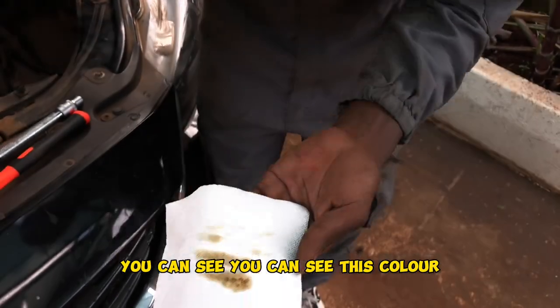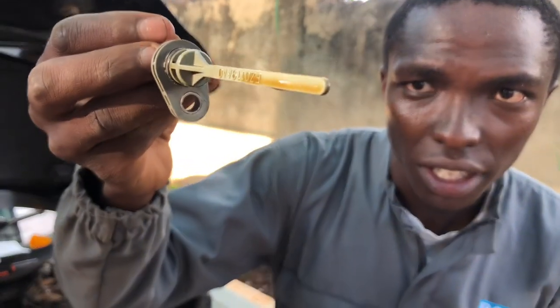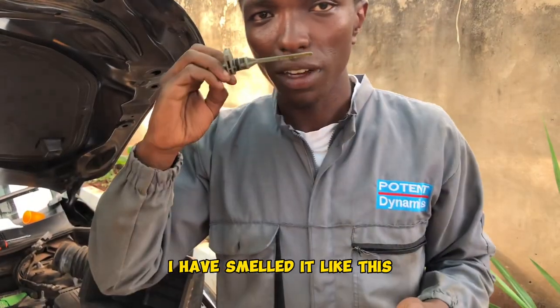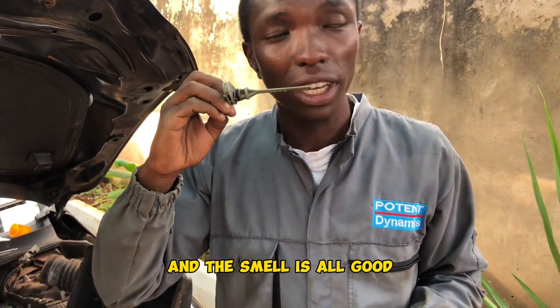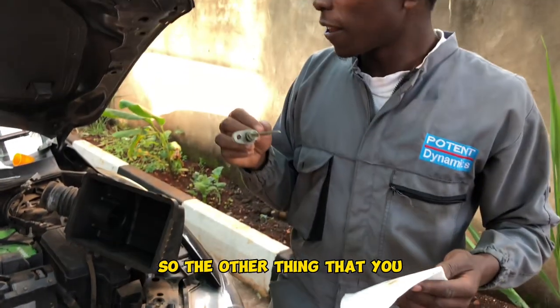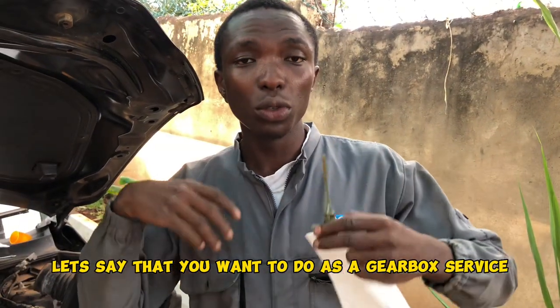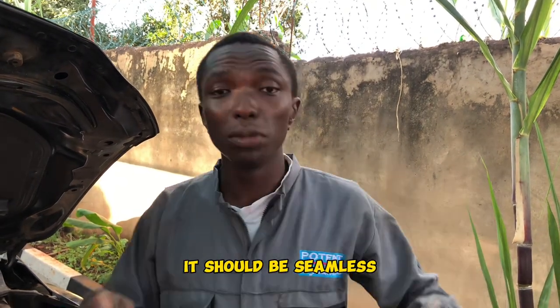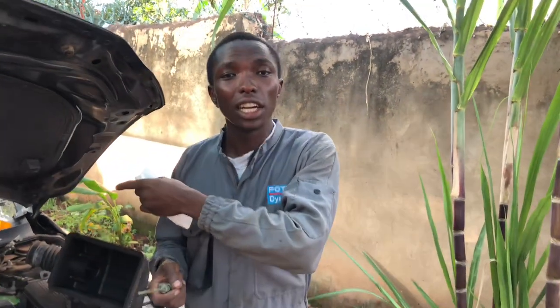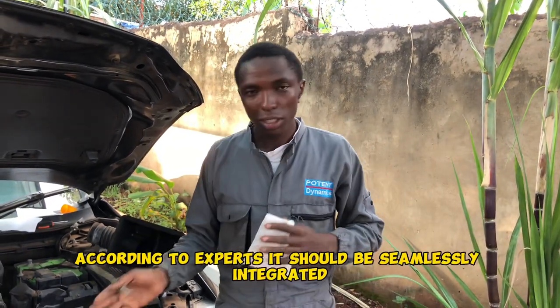You can see this color. You can see the way it's dripping. You can see as it's dripping, the ATF is in very good condition. So the gears cannot slip. I have smelled it like this. So it's hainuki kama hii gear zenye, kama band break yenye imeisha friction material, inanukia kama ATF. So the other thing that you check is the, ukiweka ATF, tuseme you want to do a gearbox service. Majorly, gari ikichange gear, it should be seamless. Unafaa usikie, hiyo gari imechange gear, but uko ndani haijakutetemesha, ichange seamlessly. Seamlessly integrated. Nasikianga wakisema seamlessly integrated.